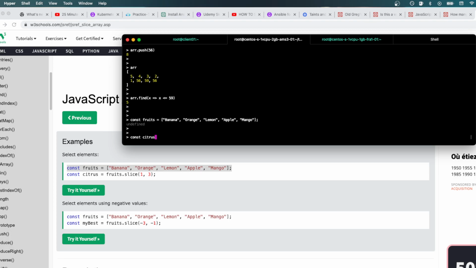So here, let's come back to our solution. This is where we were. So it's going to slice. This one just has one parameter. So how does slice behave with one parameter? Let's see that. Now what if I slice the array?